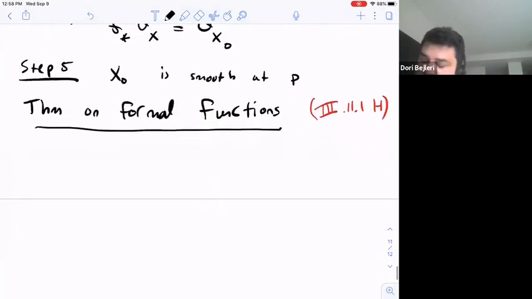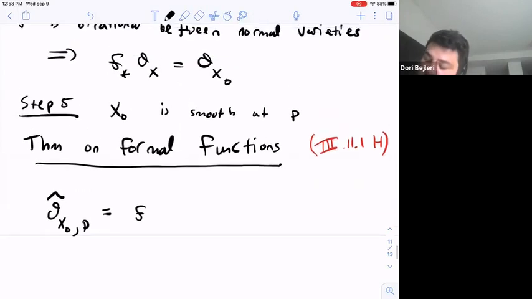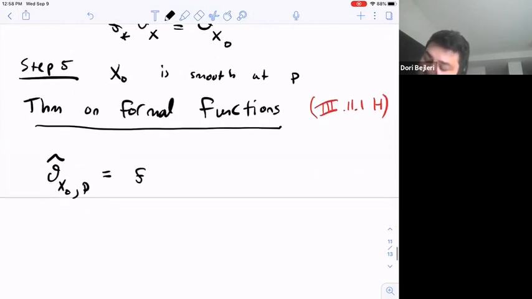So in this special case, at least, we want to compute the local ring of X0 at P to check that it's smooth. It suffices to complete this and compute the completed local ring to check that it's smooth. And by this equality that F lower star OX is the same as OX0, that means that we're trying to compute the stalk of this sheaf at P, completed.